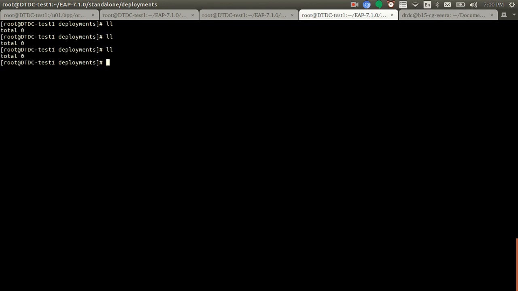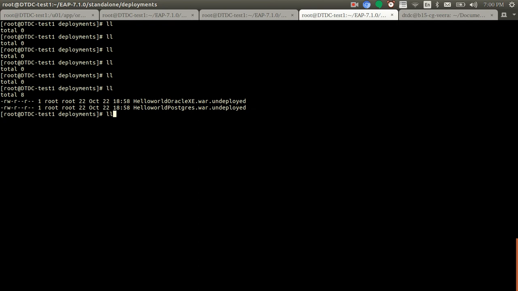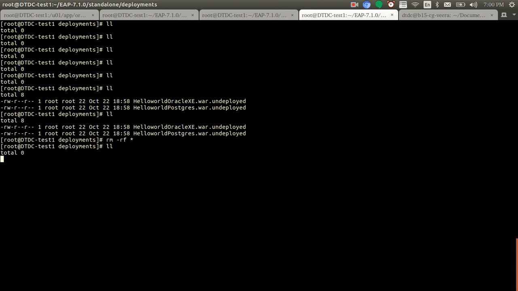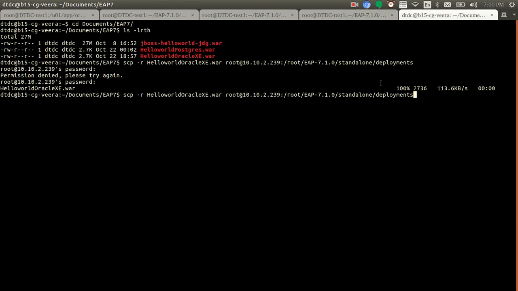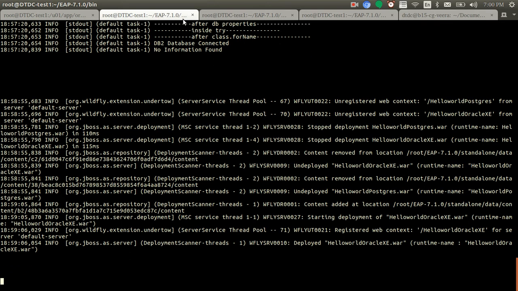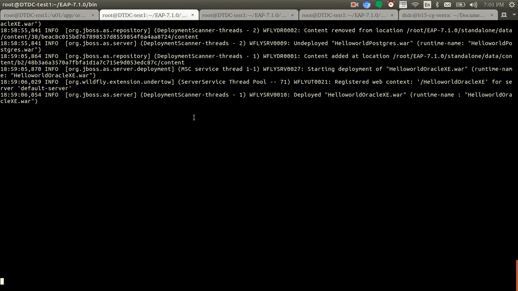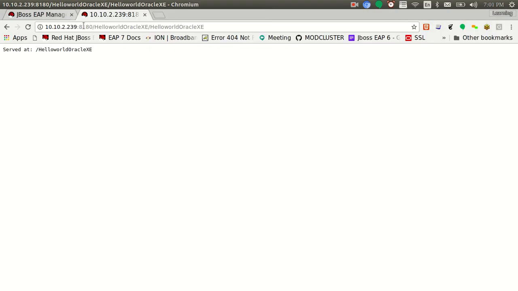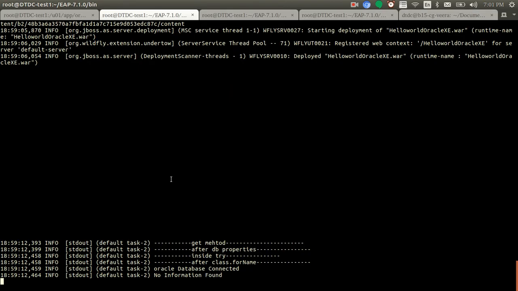Let me just delete this file, since it was previously deployed, and copy it again. Now it's deployed. Let me run this. No information has been found, but the Oracle database is connected.